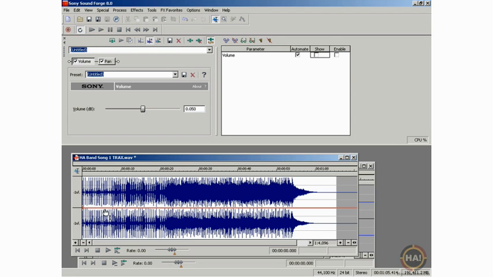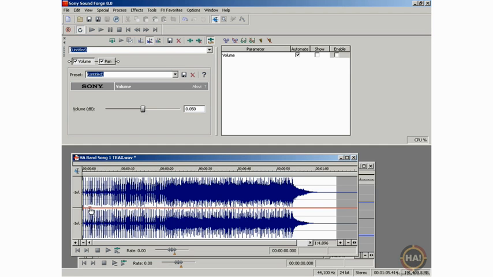And you can see there's a contextual rollover too, so that it says pan. If I go back to volume and roll over it, it'll say volume, and I roll over this, and it'll say pan. And there you go. So I'm going to go ahead and hide those for a second. And it's basically the same exact function.